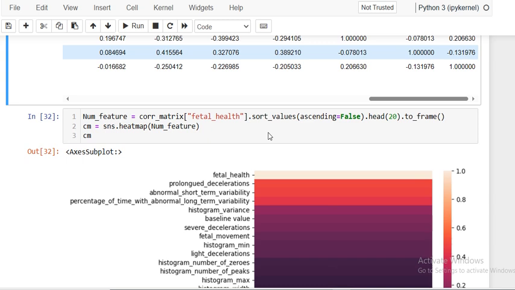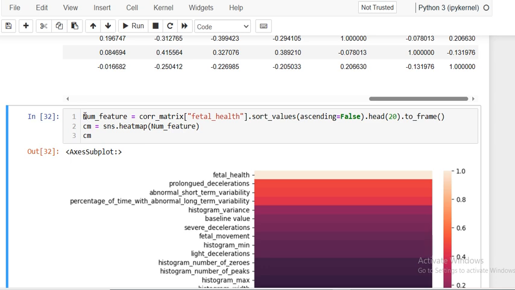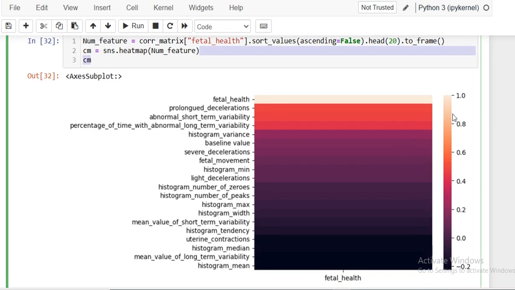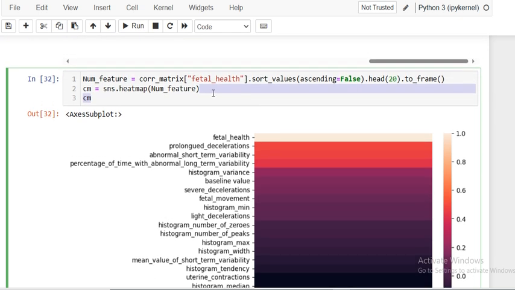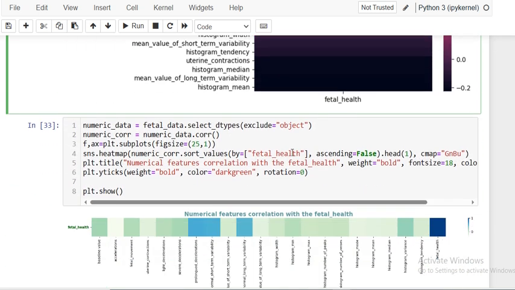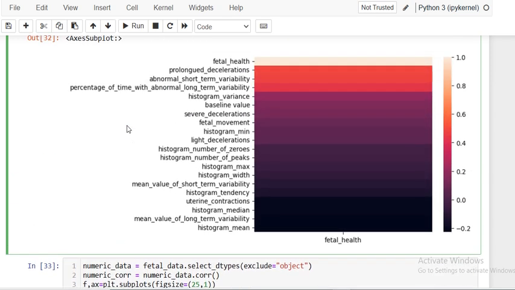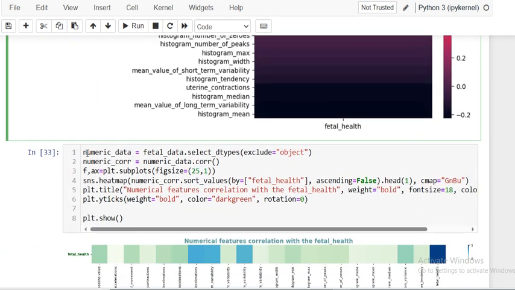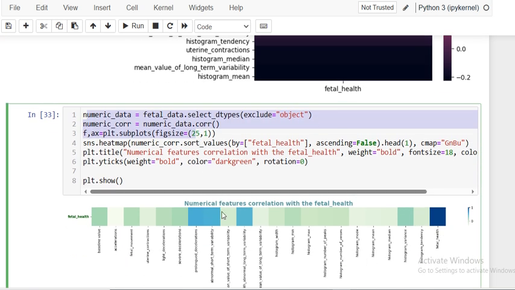So this is the matrix, but everything is a number, so you can't understand this. So for that, first we'll check the correlation with respect to the target variable. By using this correlation matrix and a heat map you can plot this, right? So one more method is there with which you can plot this correlation, and you can see that these values in light blue color are highly correlated with the target variable, right?